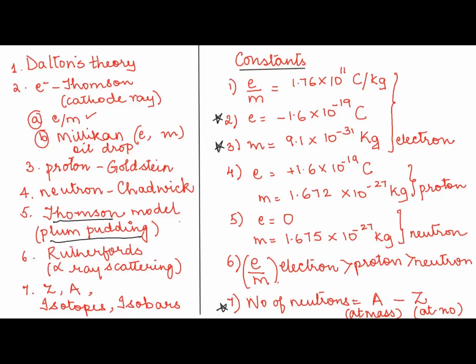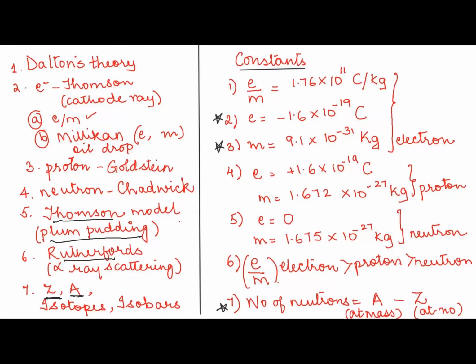Okay, next, that was a very basic idea of an atom. Going to Rutherford, who had a much more modern idea, he said that from his alpha ray scattering experiment, he found out that nucleons, that is neutrons and protons, are embedded in a nucleus, and most of the atom is empty and electrons are revolving around this nucleus. There comes the concept of atomic number represented as Z, atomic mass represented as A. So Z is the atomic number.